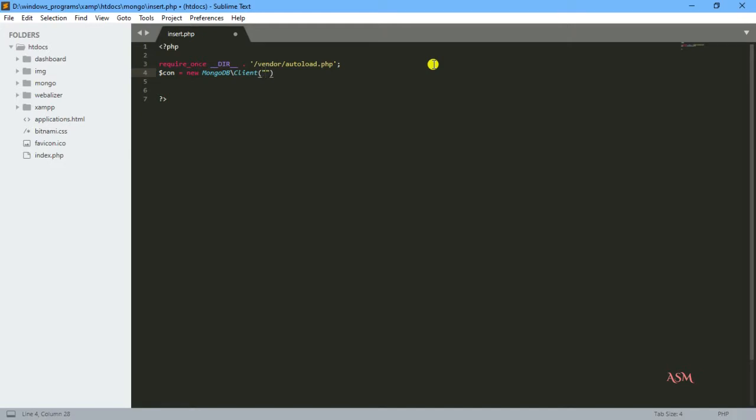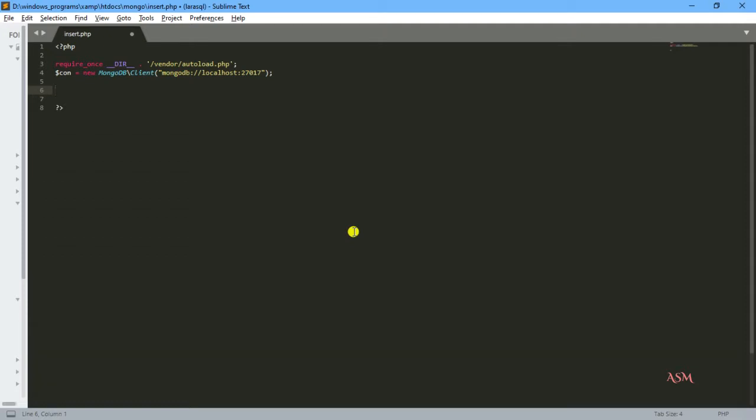Under this double quote type mongodb colon double forward slash localhost colon 27017 and close this line.